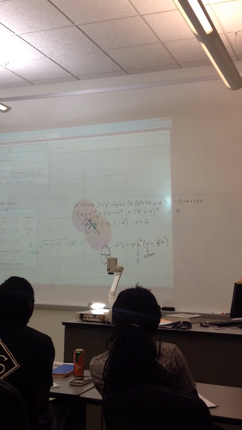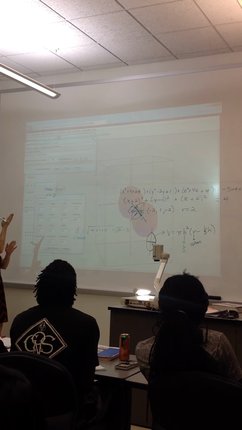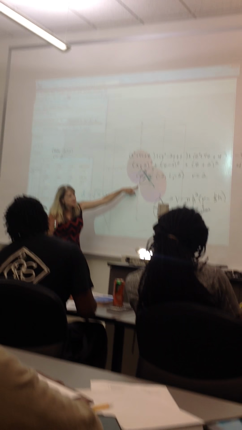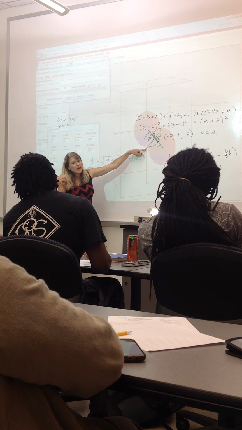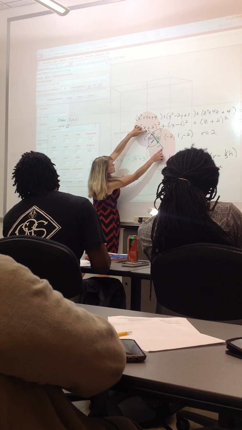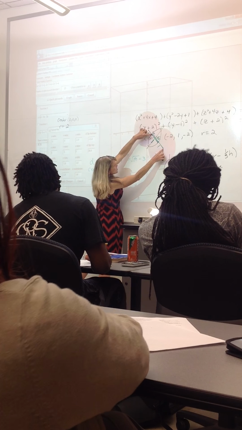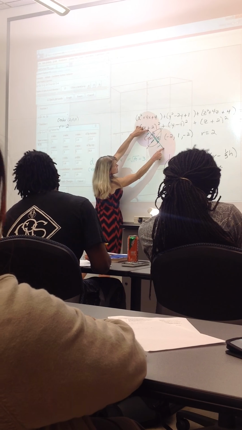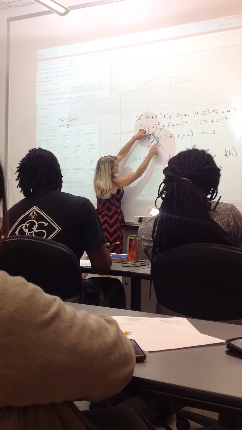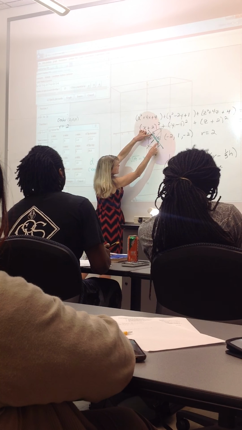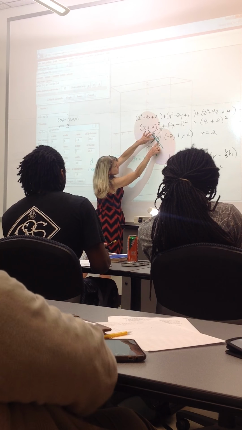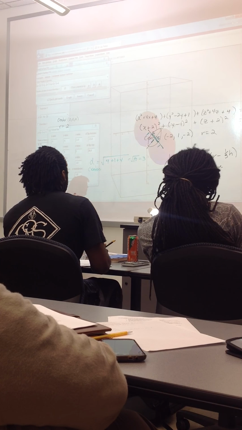Because their radii are the same, this has to be in the center. If the radii were not the same, that slice would not be in the center, and that's what would make it a little more difficult of a problem. Again, this distance was 3. We know this was 2, hence making this 1. Thus, there has to be a distance of 1 between here and here. The height of the lens shape would have to be half of that, which is a half.